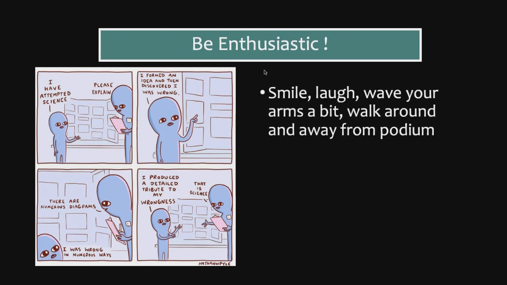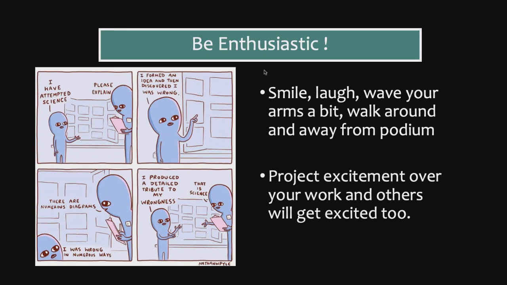And maybe if you're nervous, just remember to smile, remember to laugh. I feel like this is what I'm trying to work on. Like I've said, I've recorded myself giving talks, and I feel like I come across a lot more serious than I actually am. But it's just kind of the nerves, right, of being up there. So you want to remember to smile, laugh, move your arms around a little bit, walk around and away from the podium. This can be very difficult for beginners. Again, it makes your talk seem more dynamic and engages your audience a lot more when you can walk around a bit. And you want to, at the end of the day, just project excitement over your own work, because this is also going to help other people get excited about your work as well.